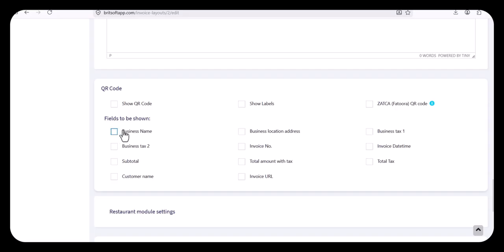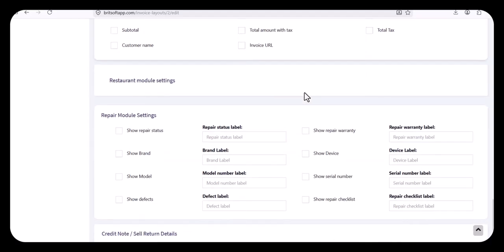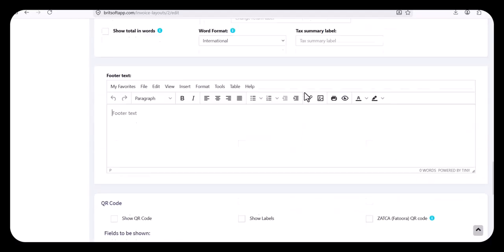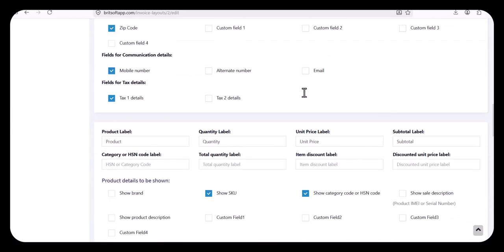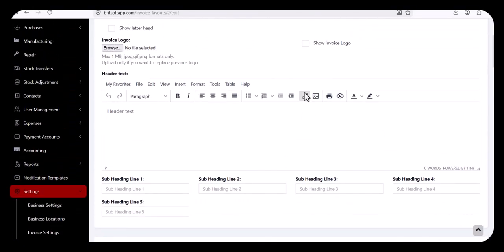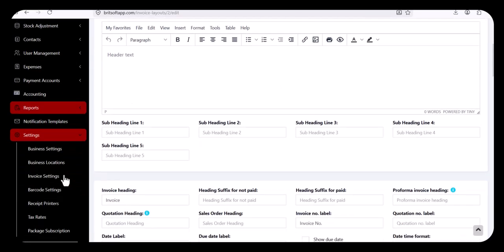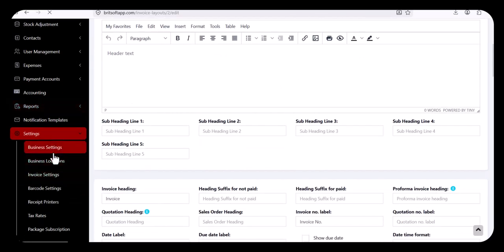So if you want certain things to show or not to show, you can just select it and then save. Here you can even upload your invoice logo, and then check if you want it to show on the receipt. Okay, so now let's go to business settings.